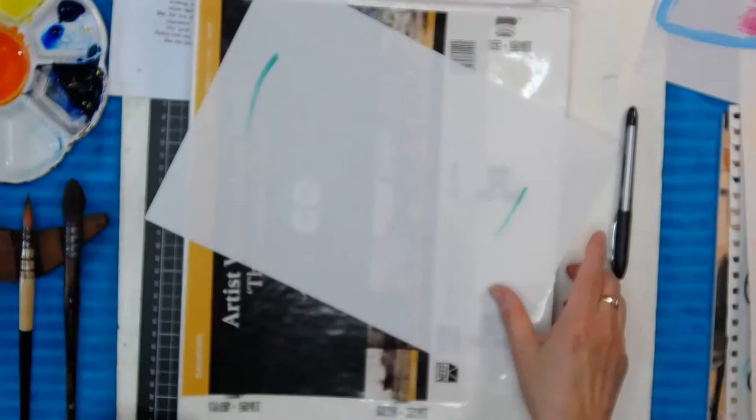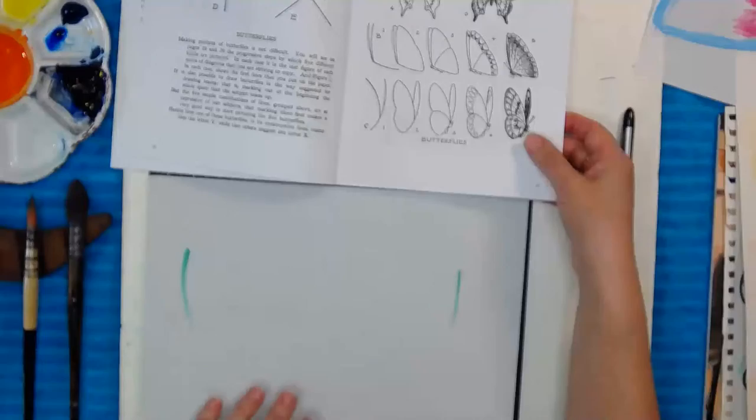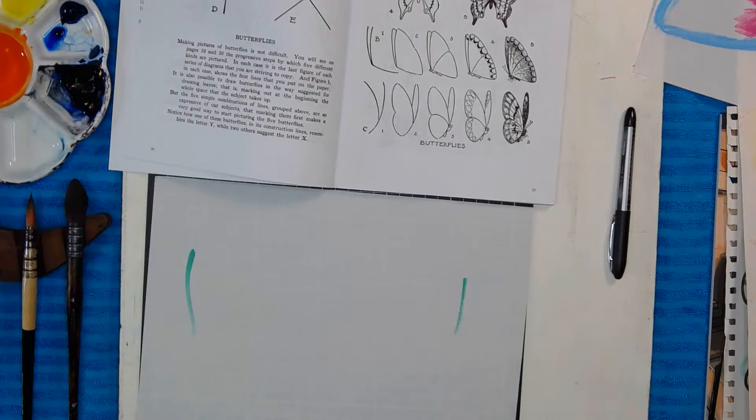Okay, I can get rid of this paper. Excuse the bang as that lands. I'm now going to bring this down and see if I can bring the book down. Unfortunately, it's hard to keep both of those in. So apologies for that. You can copy along, follow along with me.